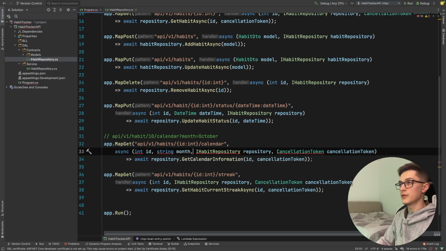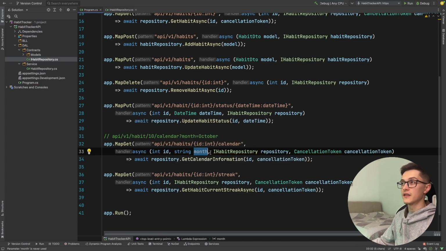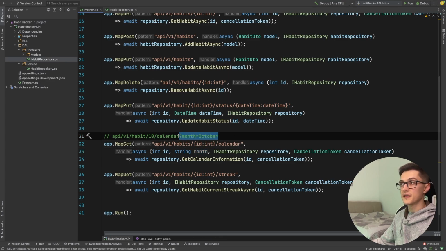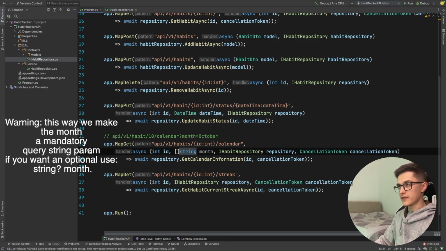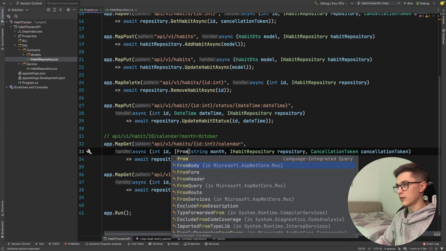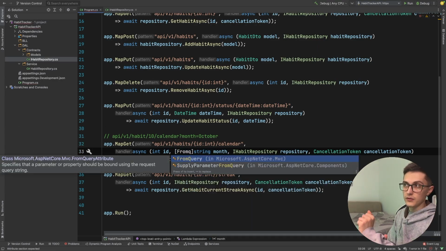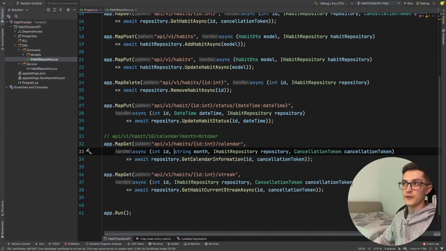The framework will try to map the month to the query parameter that we have over here by convention, which is really awesome. We can as well use a from query attribute, but yeah, this is really redundant. The framework will do this for us without us having to specify it.